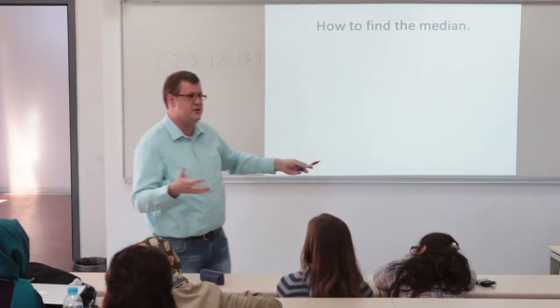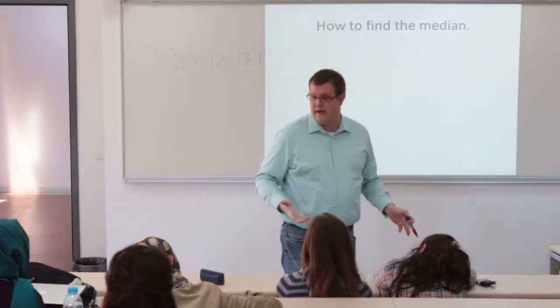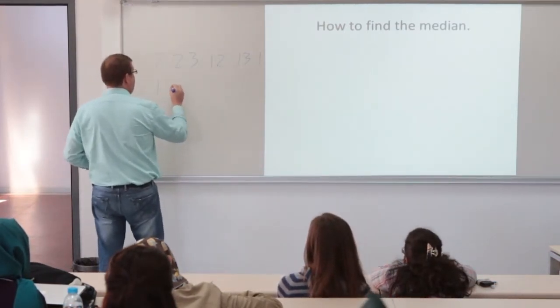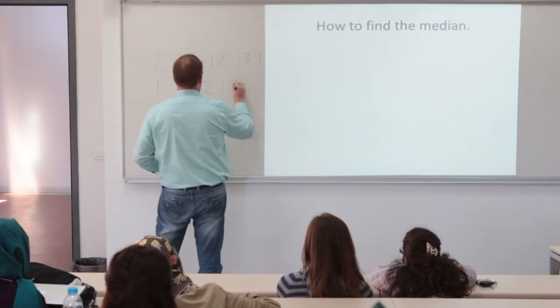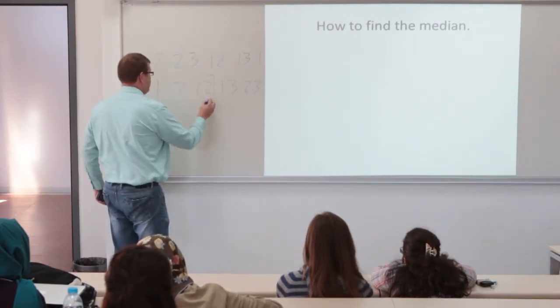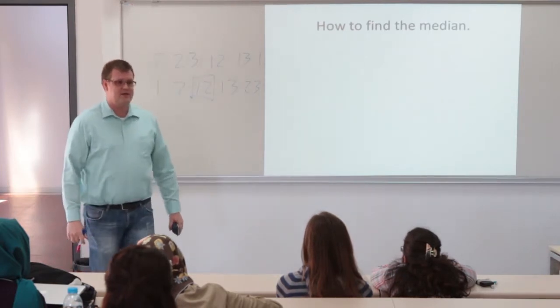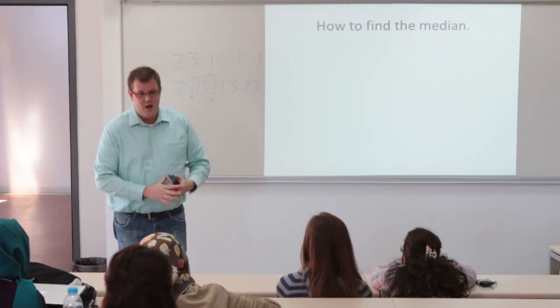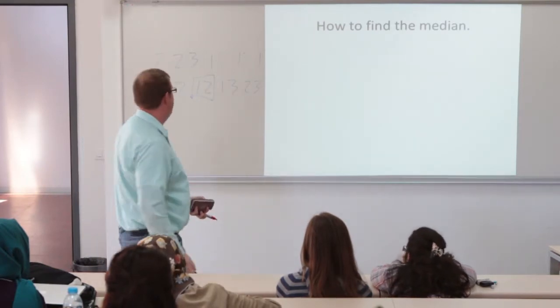This is where the computer science part comes in, because they're really interested in sorting things. So all we do is put these in order. Okay, 1, 7, 12, 13, and 23. And that one's in the middle. Yeah, I guess I should have left that 13 and 12. Right. We need to put them in order, right?